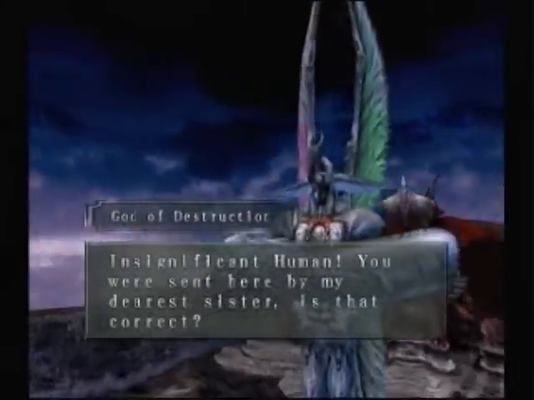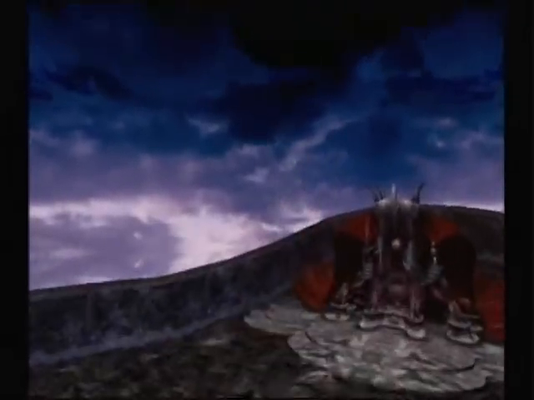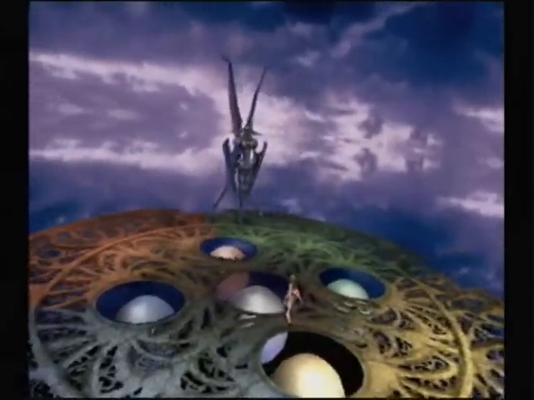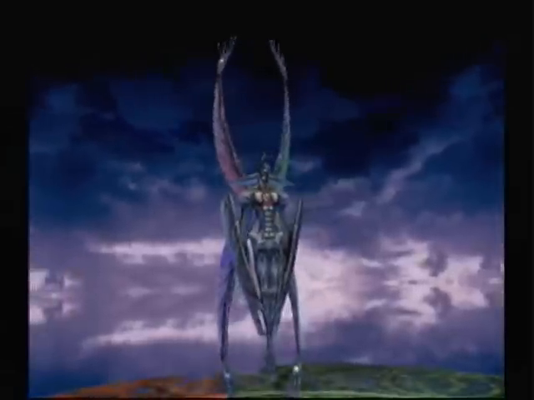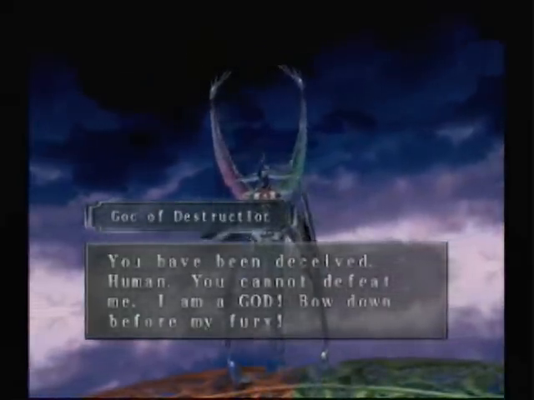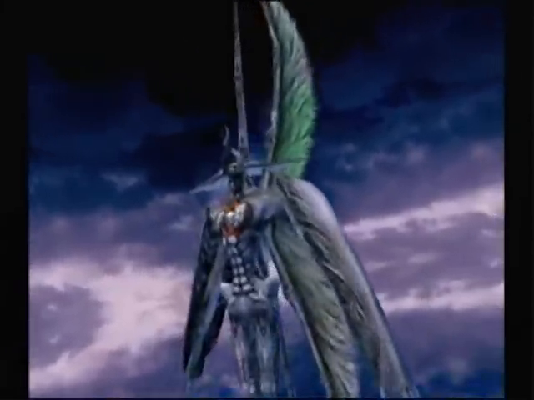Insignificant human, you were sent here by my dearest sister, is that correct? Was he taking us? What the? You have been deceived, human. You cannot defeat me. I am a god! Now bow down before my fury!